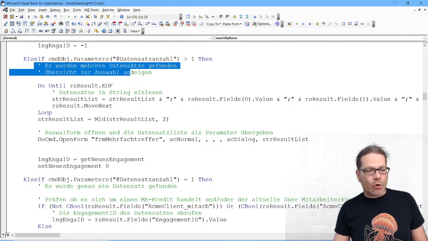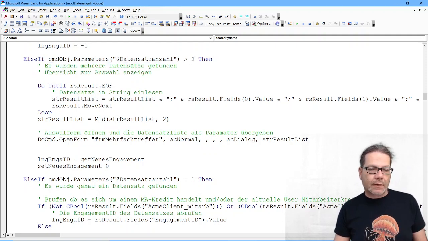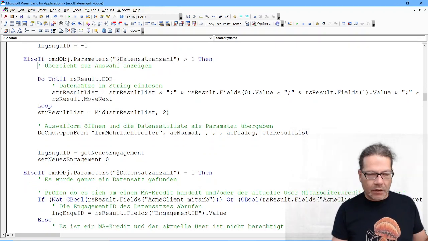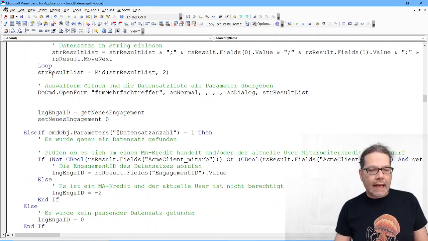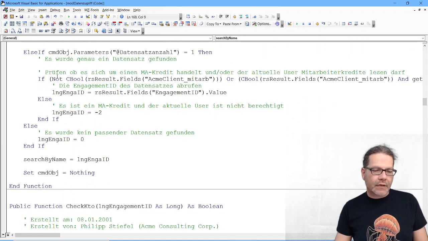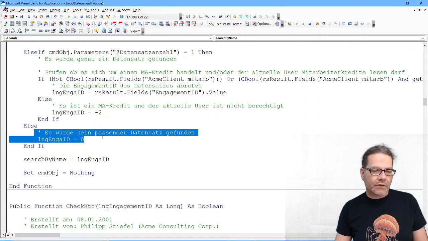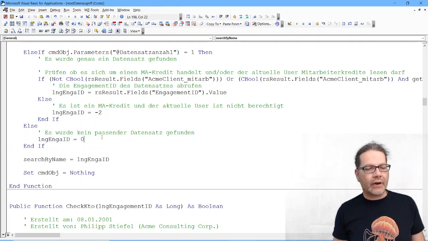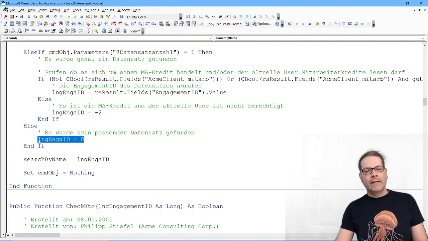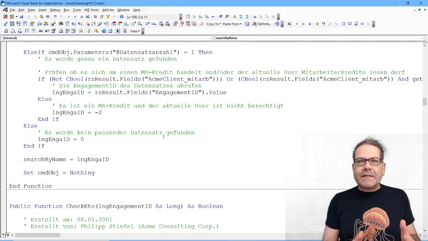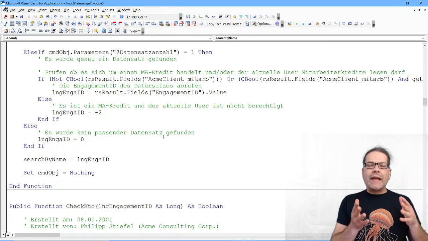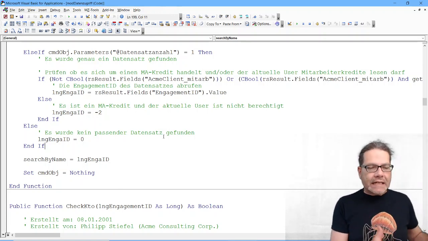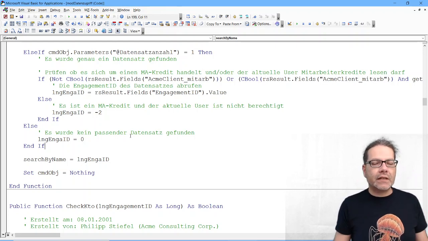And now we go on with stuff like, yeah, that the record count is bigger than one, and I say, yeah, more than one record was found. That is all totally rubbish, and I don't go on in more detail. I just want to look at this comment because it says there was no record found and the return value is 0. So that is basically the worst form of comments. They are ambiguous, they're contradicting each other, and they're contradicting the code.